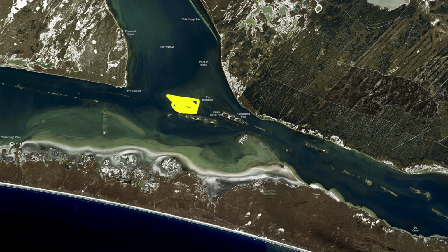That area right there using croakers and or shrimp and corks. If you get closer to the wall of rocks, shrimp and corks is nice, but out in the open flat, I would rather use croakers. And you're going to be looking for really nice trout and really nice redfish, and of course some oversized redfish as they're on their migration right now. That is one of my all-time favorite fishing places ever.